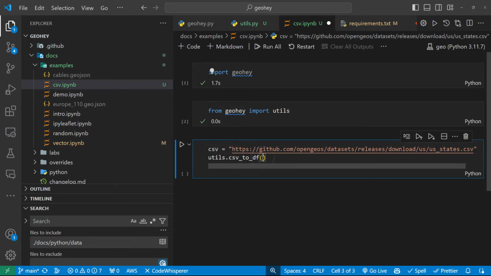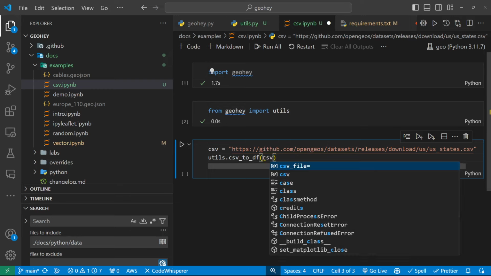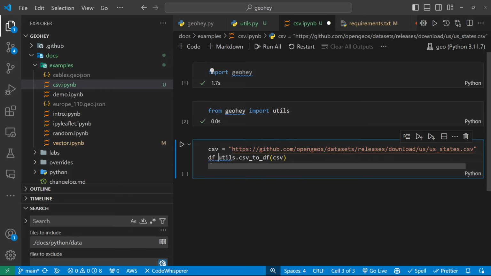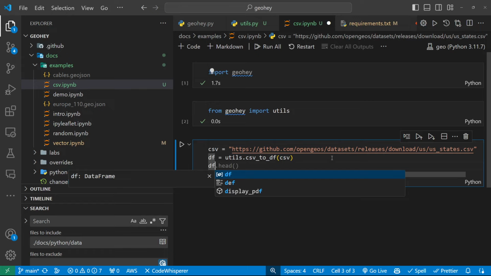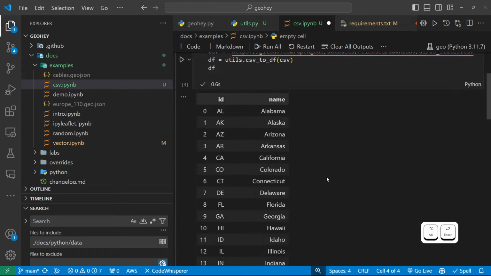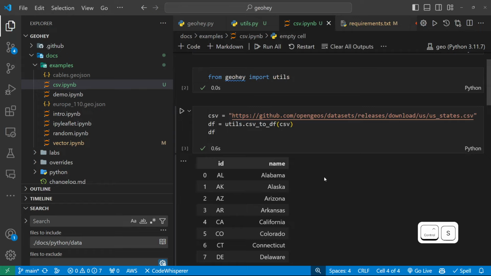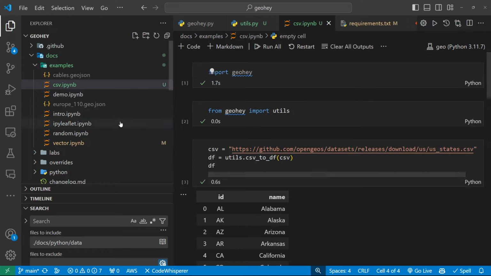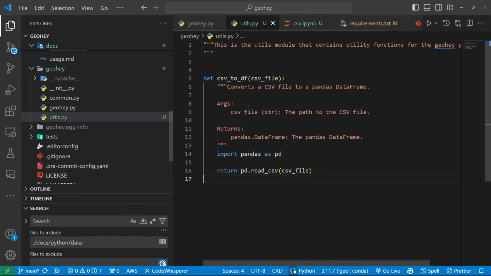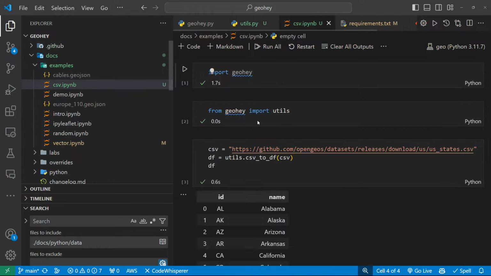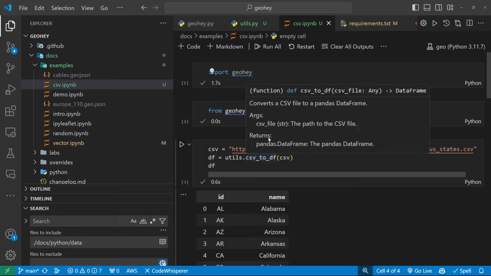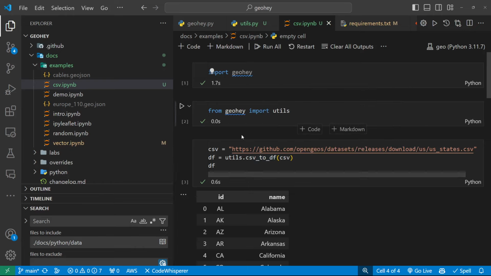After that, you can pass the CSV inside here, return the result to a variable, and take a look at the outcome. Okay, nice, right? And then just Control S. That's it. So we added a new module, and within that module, we have this function, and the function has all the documentation. If I hover my mouse over this function, you will be able to see all the documentation. This is essentially how all Python packages work. When you import something, you'll be able to see something like this.